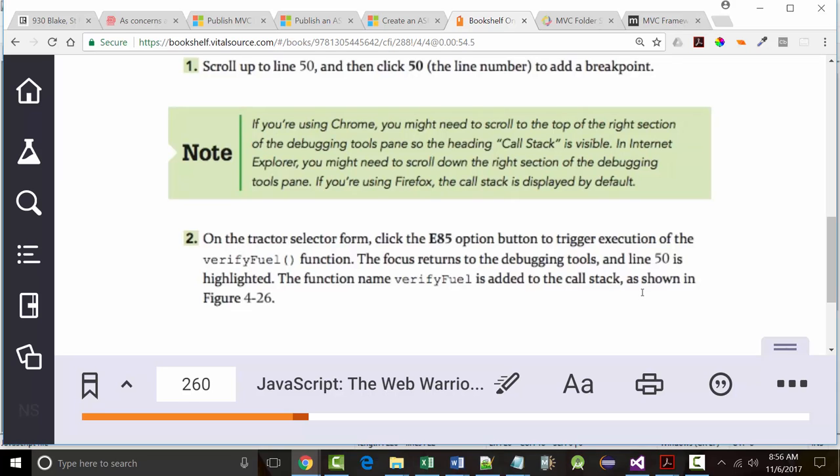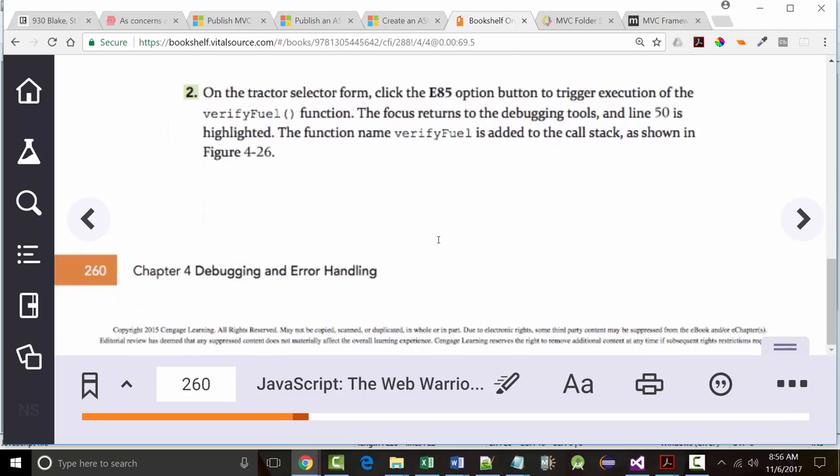The rest of the chapter, which starts on page 263 and goes to about page 277, talks about handling exceptions and errors.